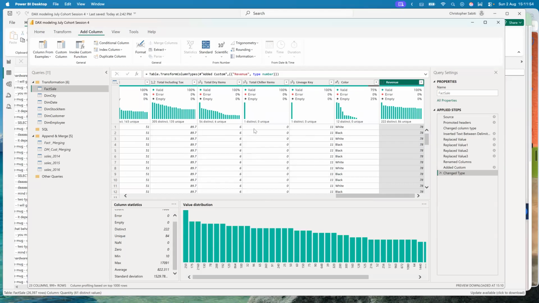So now if we want to add the low, medium, and high, what do we use here? Conditional.